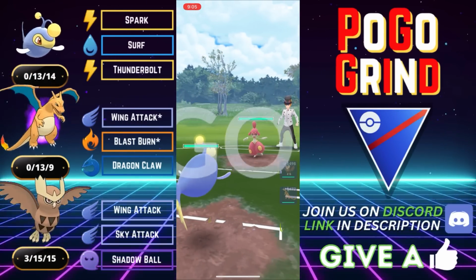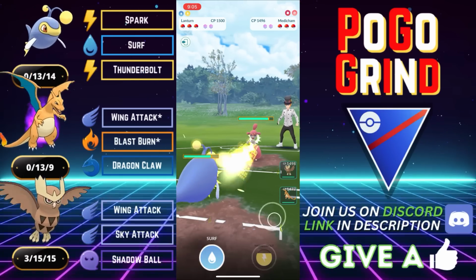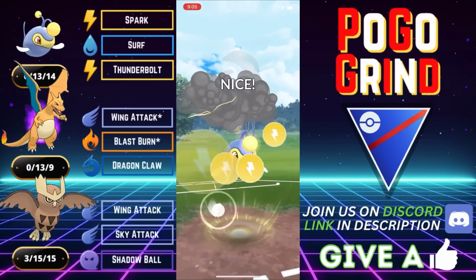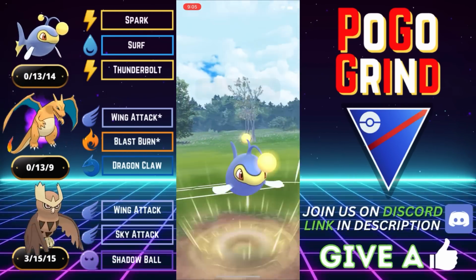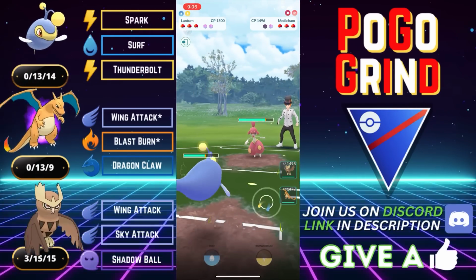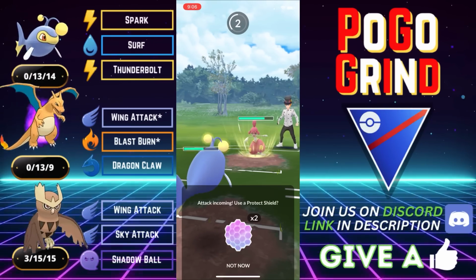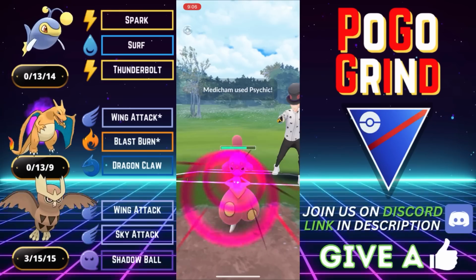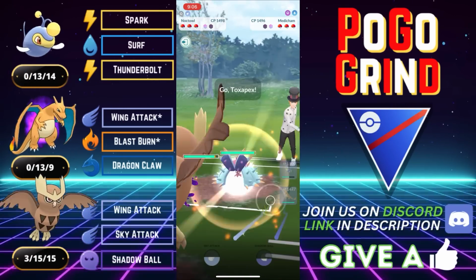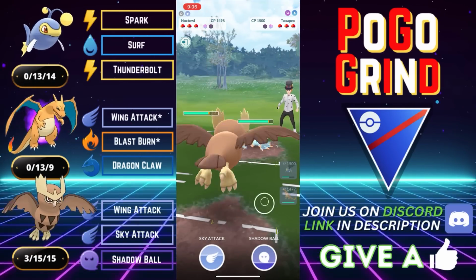Metacham lead, very neutral lead. We've got 2 excellent answers to this in the back. So I usually like to get off a Thunderbolt to chip this and catch the Psychic onto Noctowl. But the key is to get that Thunderbolt damage in, because if they shield that and you still end up catching the Psychic, it can get a little dicey, because then you're coming in at a health disadvantage. So we let them throw this. They're just over farming, not wanting to get caught on, and that's fine. I understand that. Good on them for that.